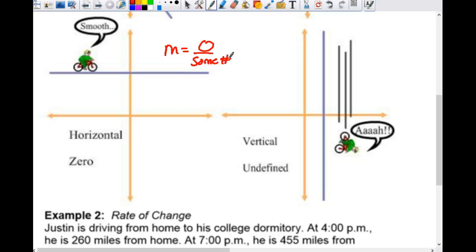Okay? This one, we're going to do the same process. Think about it for a second. What do you think this one's going to look like? Look at what's increasing and what's staying the same. It's going to be some number over 0.